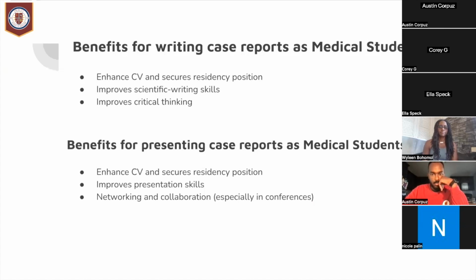We are seeing very interesting cases, especially here in Warner Robins and the surrounding area. We have patients with one-in-a-million diseases that are seen during our rotations. We're seeing these patients, and we can present these cases at regional or national conferences and put them in publications such as medical journals. In short, we can present these cases and not only build our resumes and CVs, but also bring national awareness to Trinity and showcase the level of academic work that we're doing here in Warner Robins. So I highly encourage you to learn how to recognize these opportunities and act upon them.